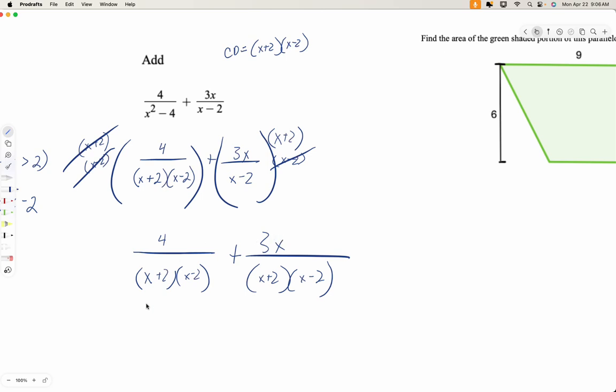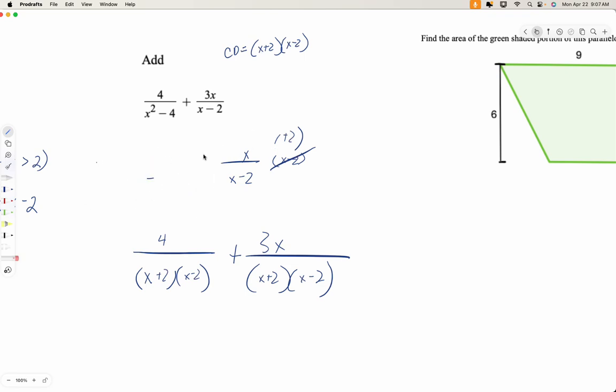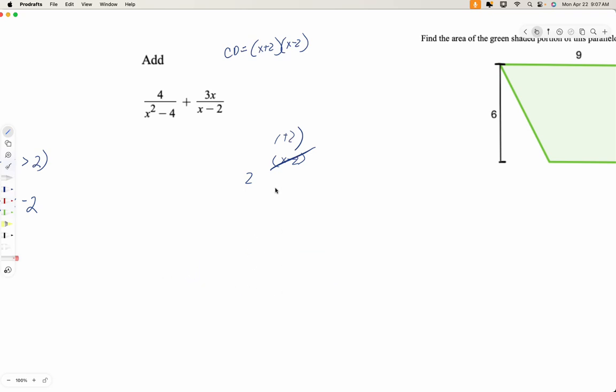The other way, let me do it in a way that probably makes more sense. I'm doing a lot of this in my head, so I'm going to do it the long way for you. This is the long way. Let me erase all this. I don't want to confuse you. When you do it with an equal sign, it's different than when you do it without an equation. If it's just an expression, which this is, there's no equal sign, it's a little bit different. So you have to multiply the top and the bottom by both.